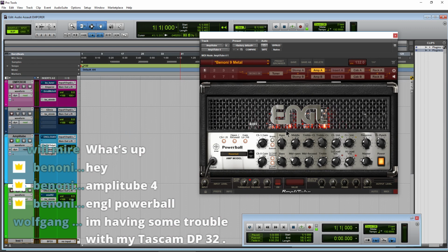Let's hear a little bit of this here. Go through it a bit. That's the 7th string, tuned to A. That's the 8th. Sounds pretty good, right? 9th.